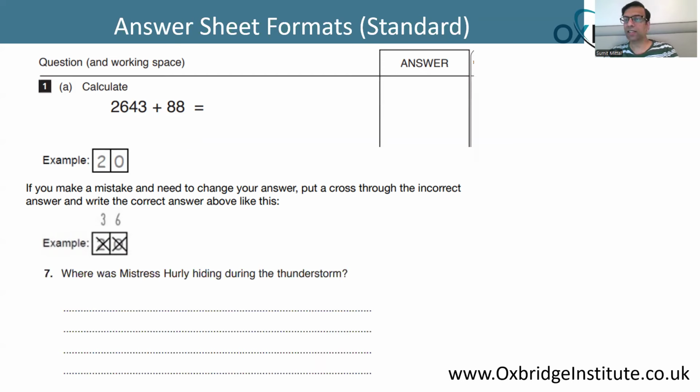The third kind of thing you will come across is more in the English section, where you will be given a space to write a detailed answer. These should be complete sentences, and try to limit yourself to the space which is clearly marked for the answer. We'll get some guidance on this towards the end as well.